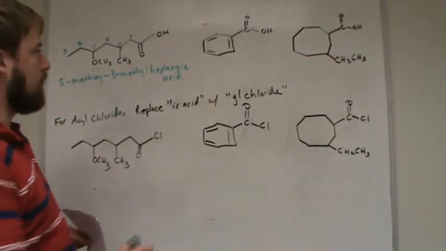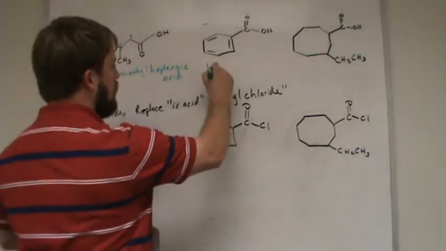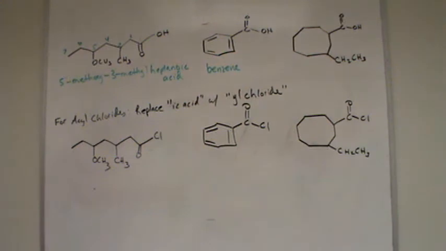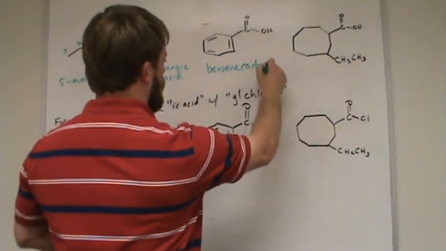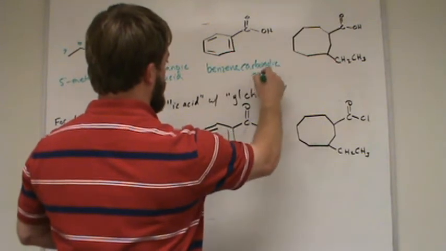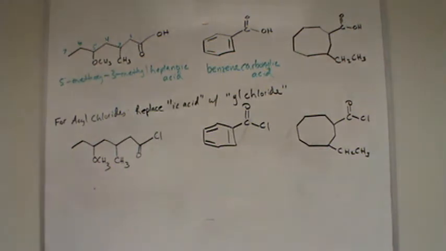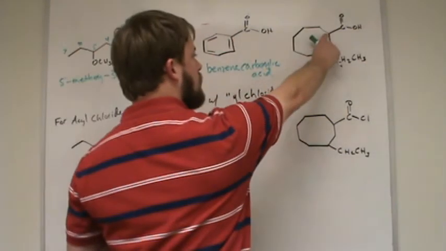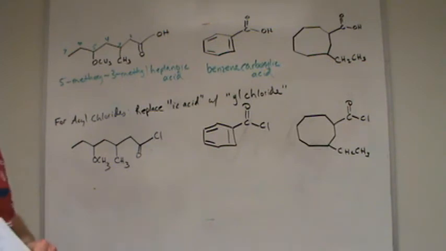It's a little bit different when the carboxylic acid is directly attached to a ring. Okay, what we do here is we just write the name of the ring. So this is benzene. Okay, and then we say carboxylic acid. Benzene carboxylic acid. So the benzene carboxylic acid, just one word. Here, we don't have to worry about numbering. We assume that this is number 1. Where the carboxylic acid is attached to the ring is carbon number 1.